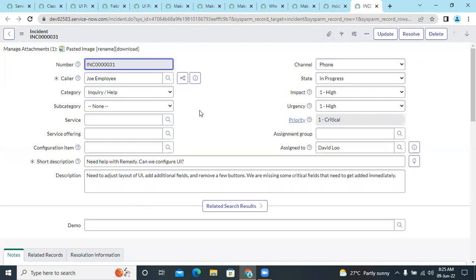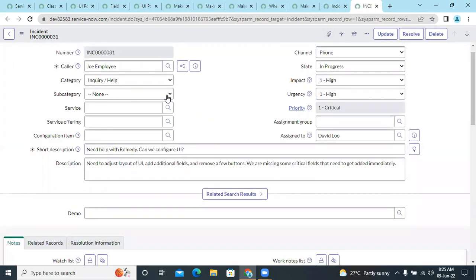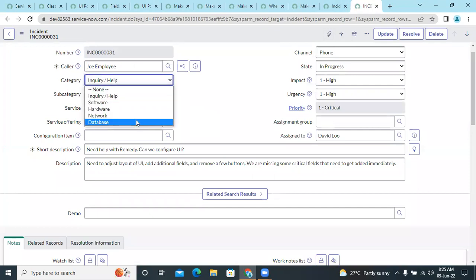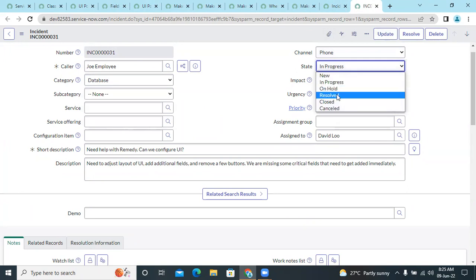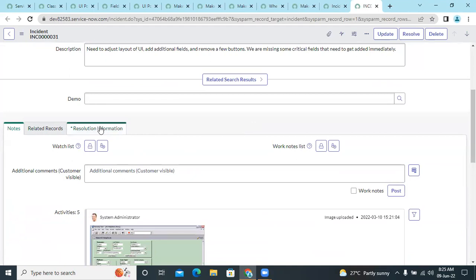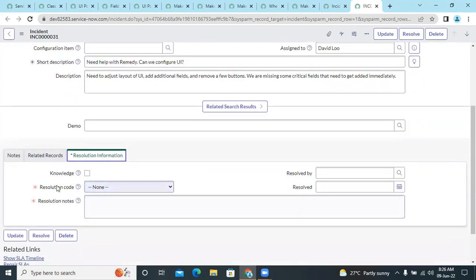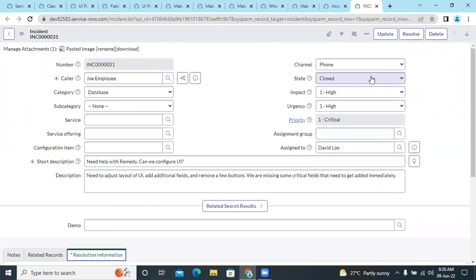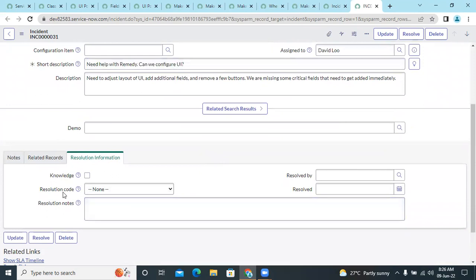So similarly, for example, for closed or resolved, these are mandatory. If you see, if it is in progress, it is not mandatory.